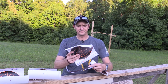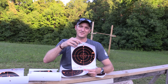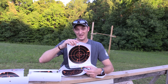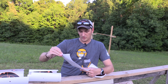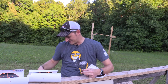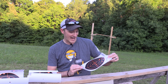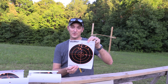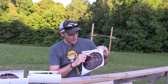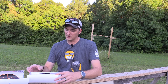Now let's go through the results. First, the Henry at 15 feet — not very impressive. This ammo is designed for 10 feet and under. We got five pellets at 15 feet with the Henry. The Blackhawk got six at 15 feet — a little better but not great. The COP at 15 feet — counting them up — we actually got nine shots at 15 feet. Not bad at all.